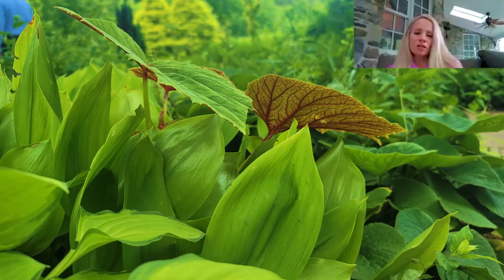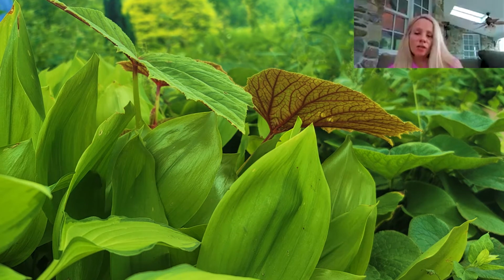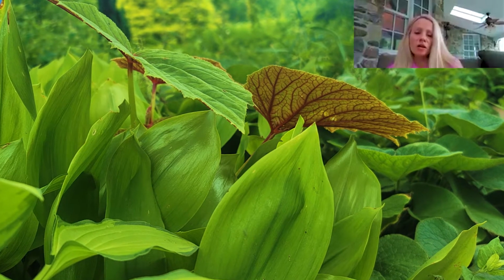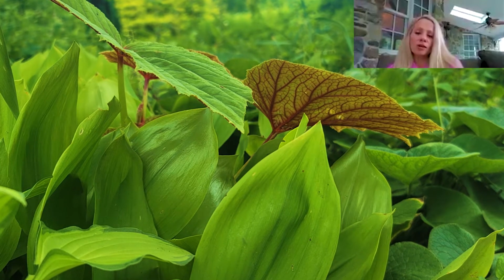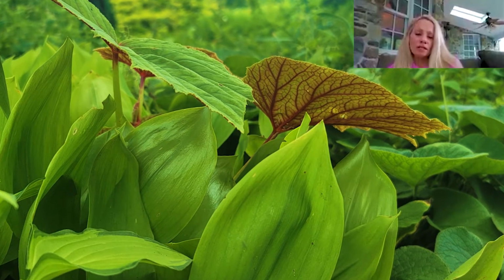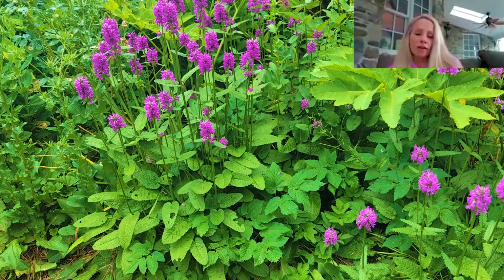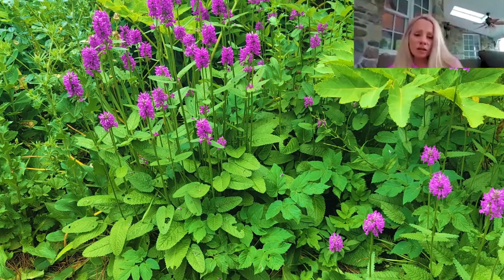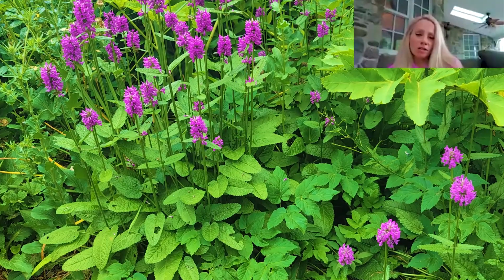Speaking of texture, even the underside of leaves were quite interesting. I loved how this one looked like tributaries or even blood vessels. It was really, really pretty to see this gorgeous red veining, which really made it stand out. This is a really pretty pickerel or loosestrife. I think that the color here is really magnificent, and you could achieve this as well with our native agastaches.